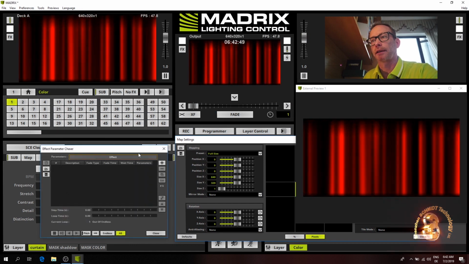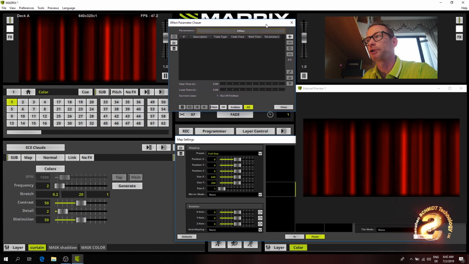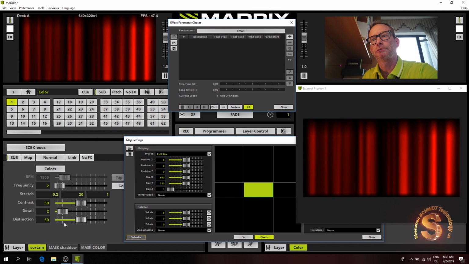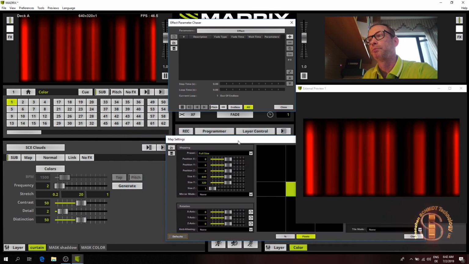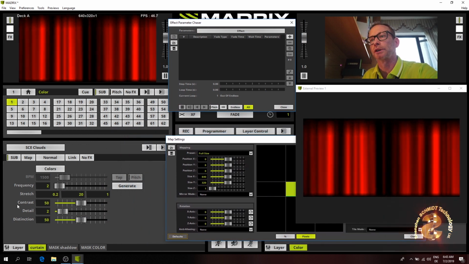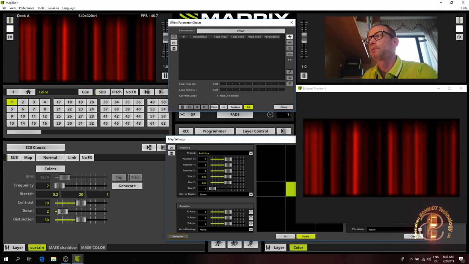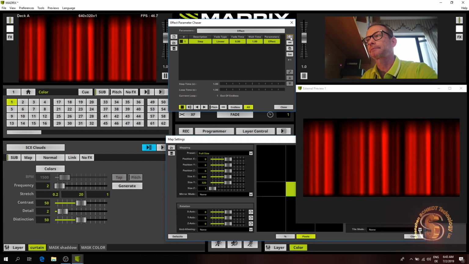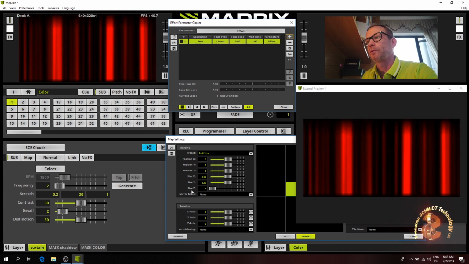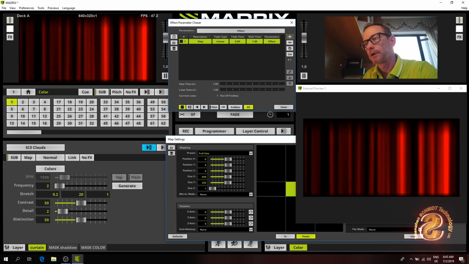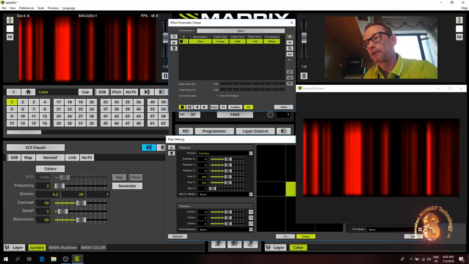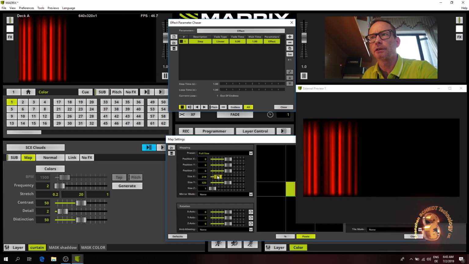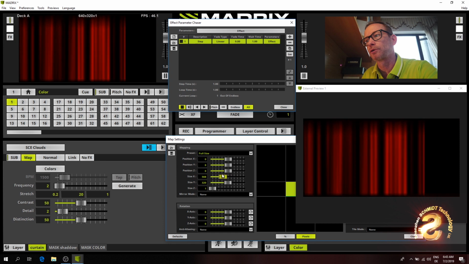This is done with the chaser effect. So I open the chaser effect, and it's really simple. We have two positions. This is position 1, the normal one, and I will add this as an effect. And then we move the size. We can also move the size. Why not? So it looks more like the curtain goes together.